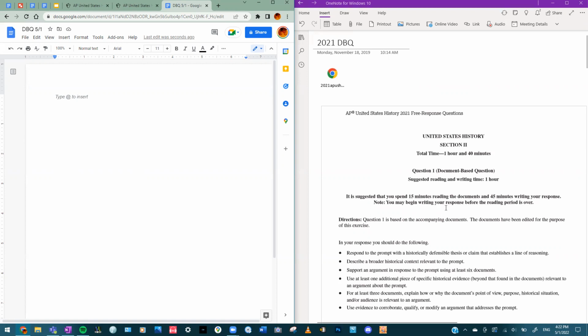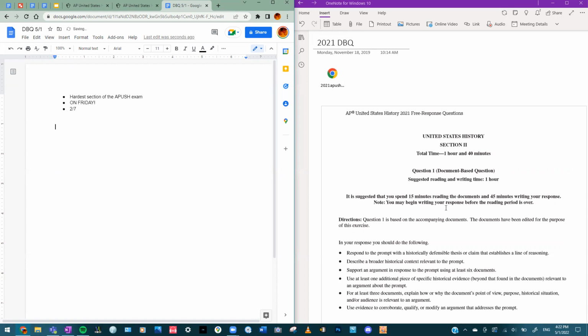So first, let's talk about what this is. It is generally considered the hardest section of the exam. And when is the exam this year? On Friday. Oh, today is Sunday and it's on Friday. That's good. Okay, fine. What is the average score? 2 out of 7 points. That's not so good. And that doesn't necessarily mean the students write bad essays, although they're not always good. But what it means is that it can be pretty difficult to get the points on this.